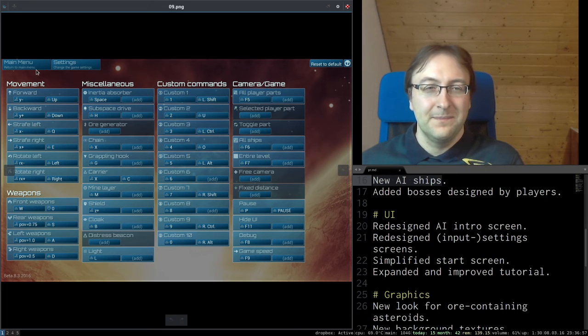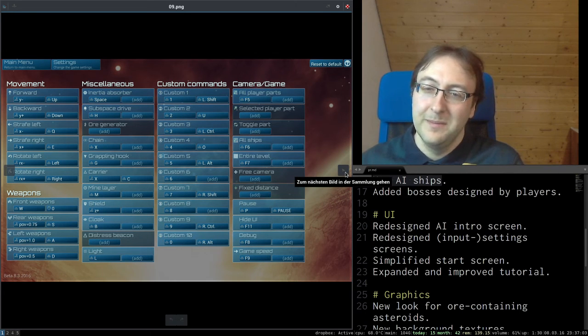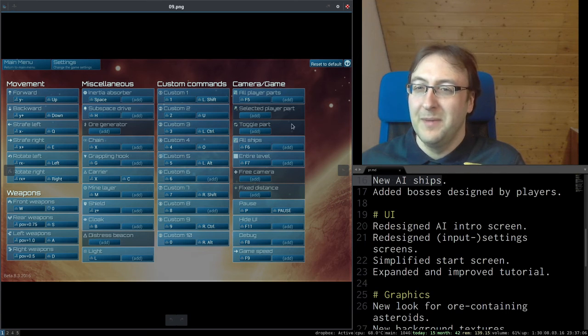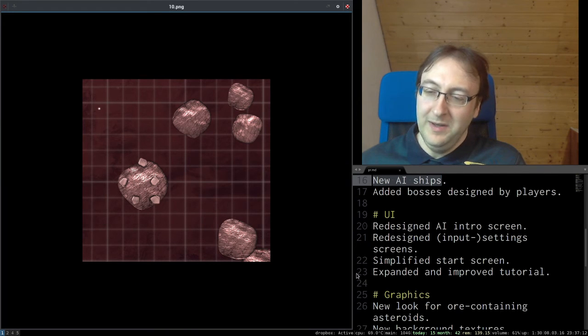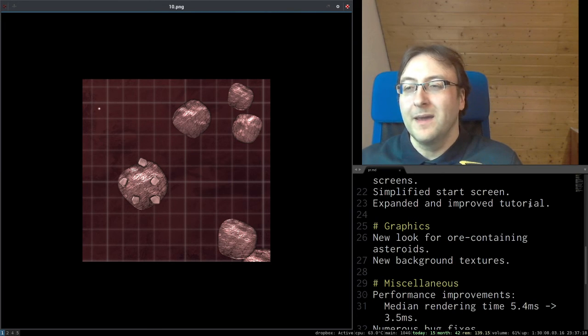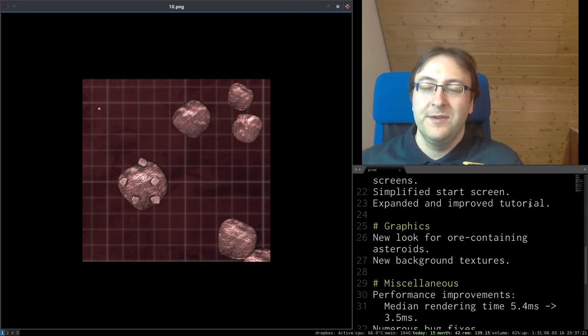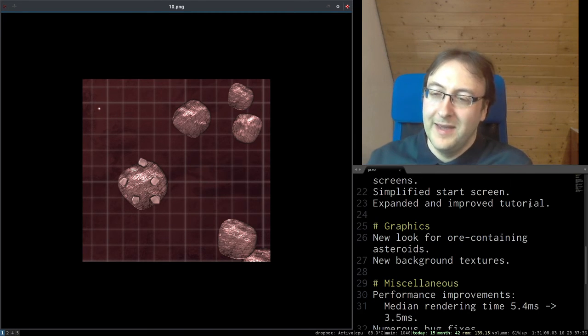I've also simplified and straight-lined the settings screens, both the general settings and the input settings, which look similar now and which are much cleaner than they were before. Okay, simplified start screen, expanded and improved tutorial. Previously it was difficult to get into the game, and to a certain extent it still is. But I've expanded the tutorial a bit to elaborate on some of the issues some newer players were having with the game.